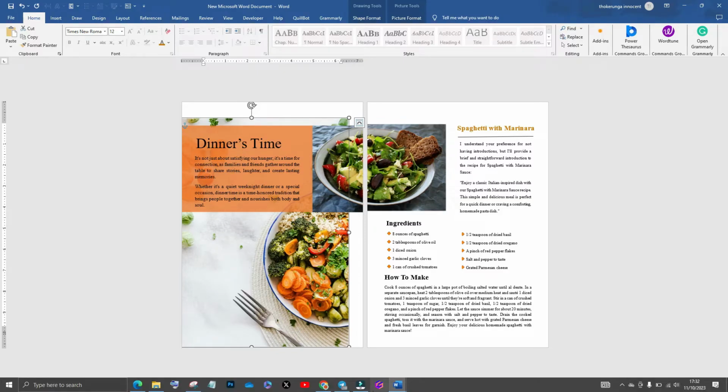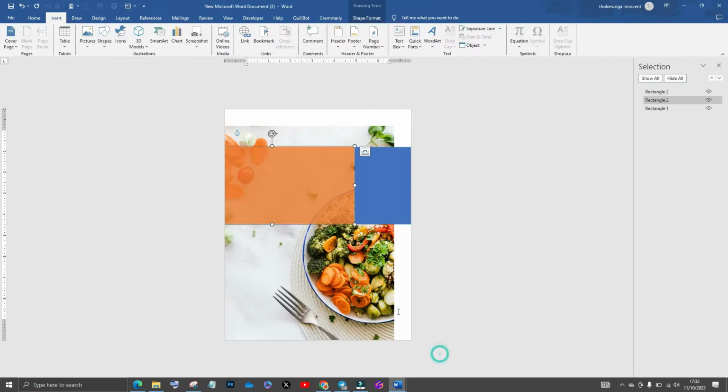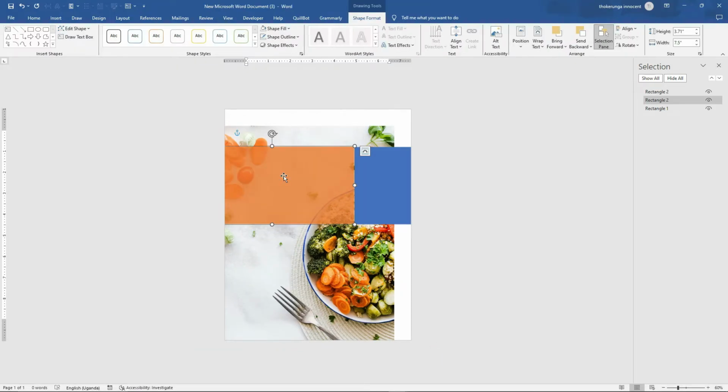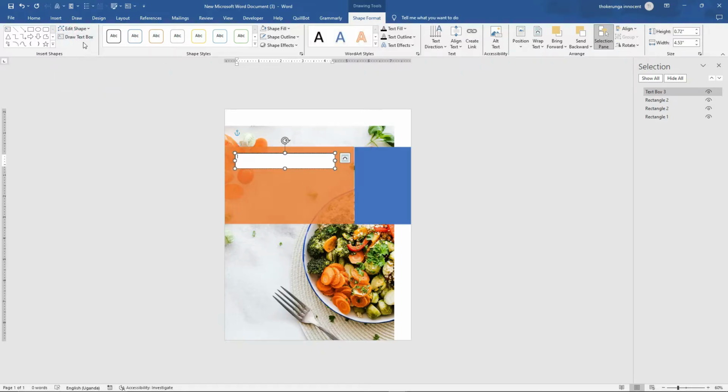To insert these text boxes, you click here, and then you click on this. You make sure you're on this, double click on it. After that, you go ahead and click on insert, or you just tap on this draw text box, tap on it, then come here and draw the first text box. Yes, and go ahead, tap on it again, and draw a second text box.